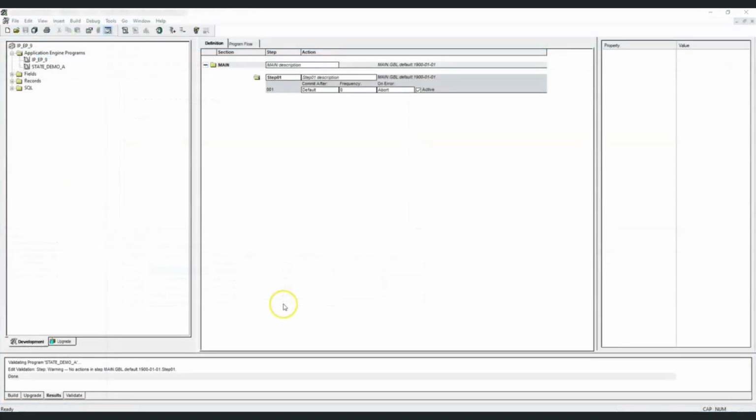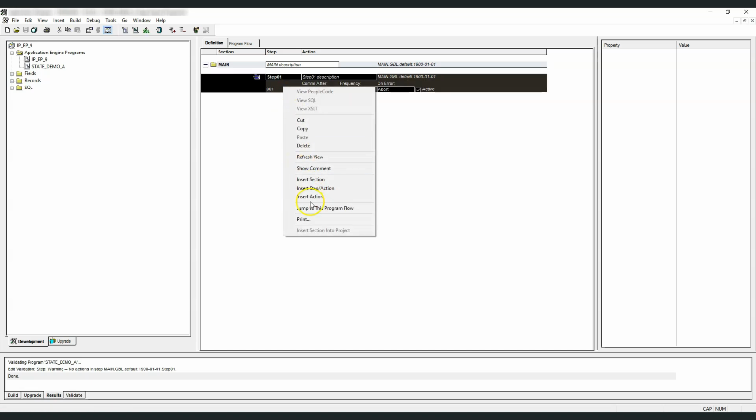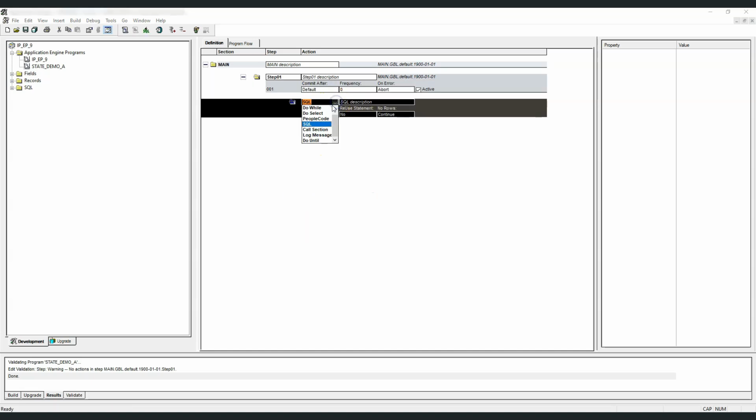Coming back to application engine, I have saved the application engine as STATE_DEMO_E. Now let's add our first action and let's make it a Do Select action because we are interested to process row by row transactions.